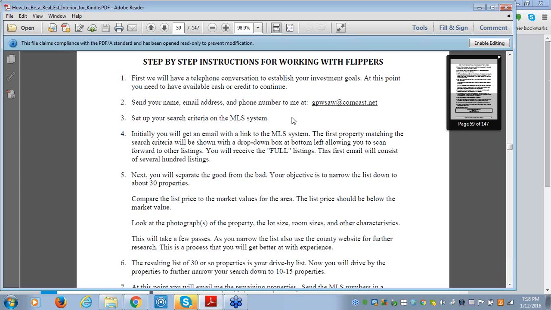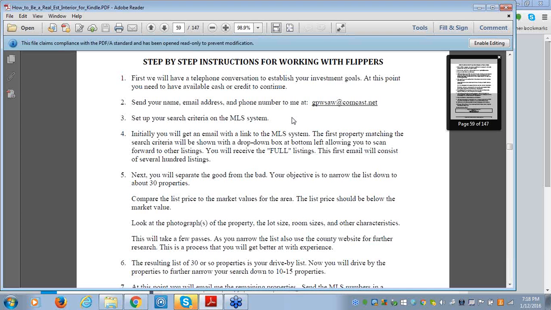In any case, so you set them up on the search. They start getting their properties. They get initially a batch of properties. And it's a lot of properties. Maybe it's 100 properties, okay? Now, remember, I always give them the full listing with photo and the whole 9 yards. I don't hold anything back. I don't give them a partial listing or the short view or the realtor's view or email view or any of that kind of stuff. These are investors, and you want to give them all the information you can possibly give them. The more information you give them, the more successful they're going to be, okay? By the way, which means that's the more successful you're going to be.